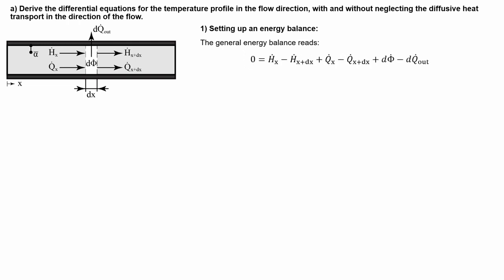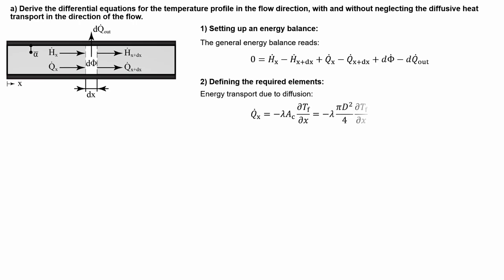In the second step we have to find the expression for all relevant terms. The term describing heat diffusion will be straightforward, because we have seen Fourier's law now multiple times. The cross-sectional area is the area normal to the direction in which the fluid travels, which is pi times d squared over 4. Then we have to define a term describing the energy transport due to the motion of the fluid, which is the product of the mass flow and the specific enthalpy, but often the specific enthalpy is substituted by cp times T, because they are the same under constant pressure.